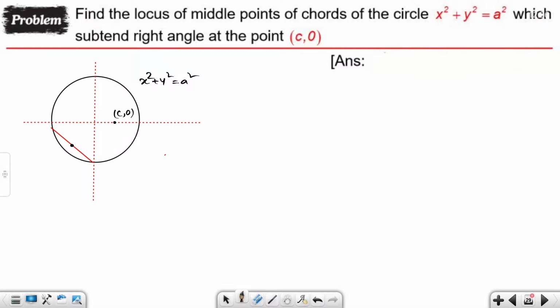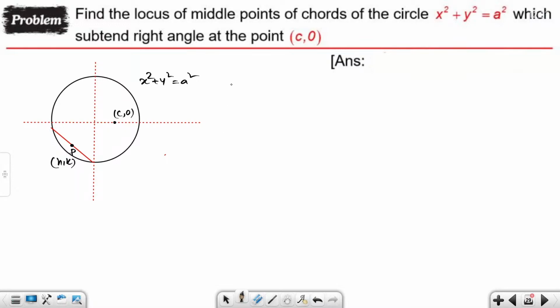Now, in this question, you should not think of homogenizing, because we always homogenize when the lines are subtending a certain angle at the origin. Then we go for homogenizing. So for this question, we are not thinking about homogenizing. Is it clear? Okay, so what to do? We have to find out the locus of this middle point. Let this point H comma K be any point on the locus, P. Let P be any point which is H comma K. We have to find out the locus of this point.